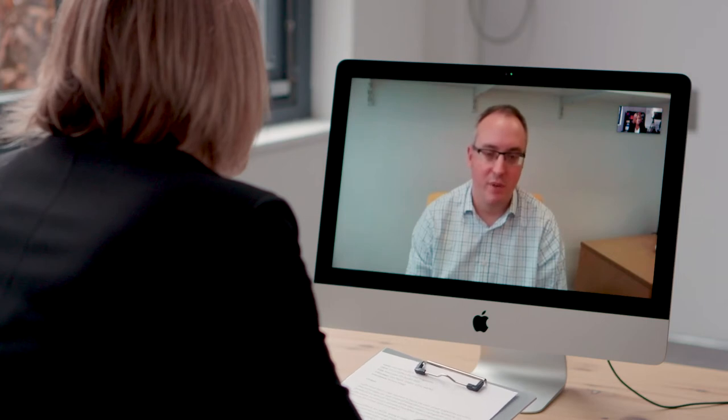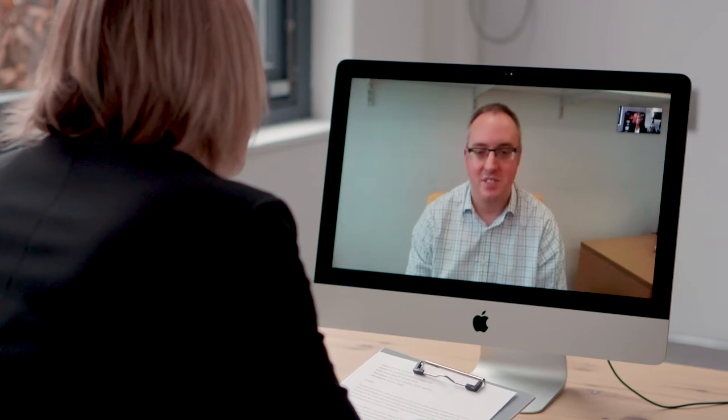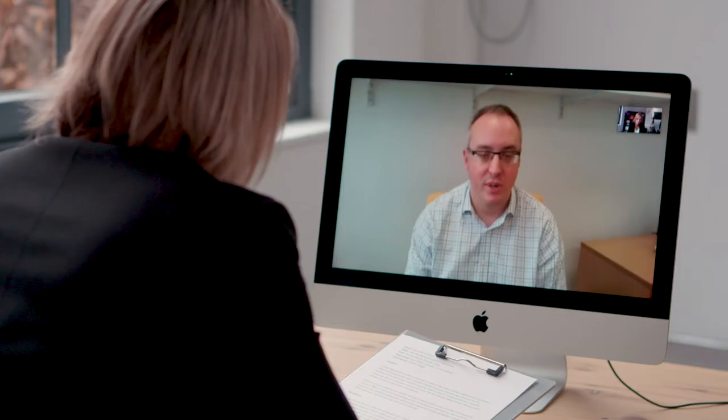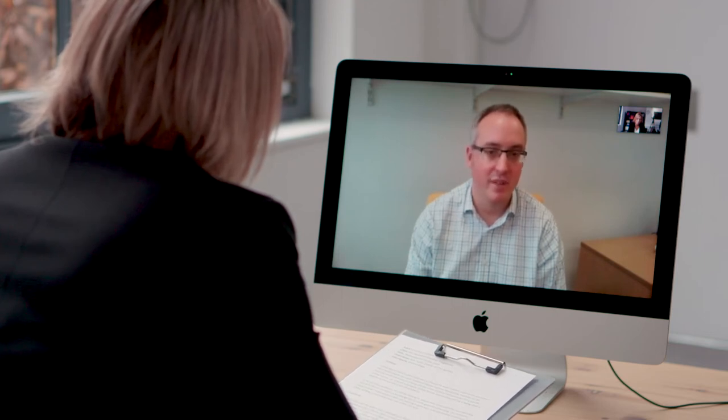We have been partnering with a commercial company, Oxford Nanopore, to develop something called Lampore. That's a technology that can amplify the genetic code of the virus very quickly — in under 30 minutes. The difference with whole genome sequencing-based tests in COVID is that they can give you information about the virus itself: how it's spread, where it's come from, how it's going to evolve, and allows you to track the progress of the virus through a population. Mass testing without sequencing is essentially just a yes or no answer — yes, the virus is there, or no, it's not.